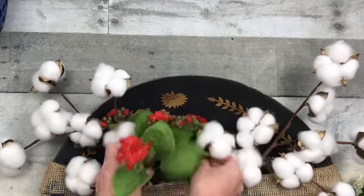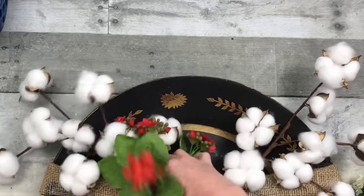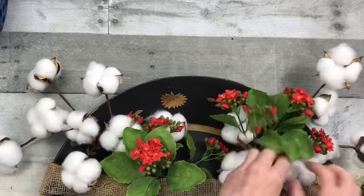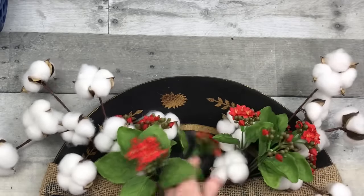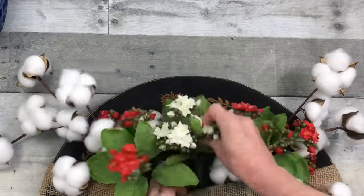Okay, so I'm going to take these little flowers. They almost look like African violets to me, except they're red and white. Do they come in any other color besides violet? Let me know in the comments below, because I'm not sure, but that's what they look like to me. And I'm just going to put the white in the middle, because I only have one of those.